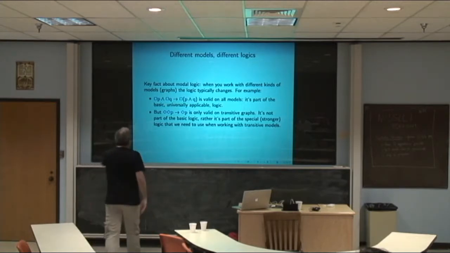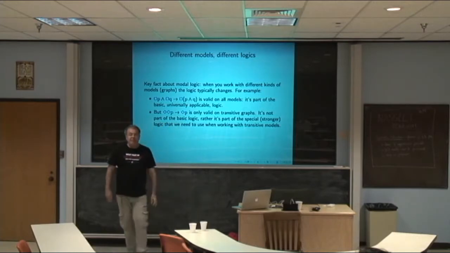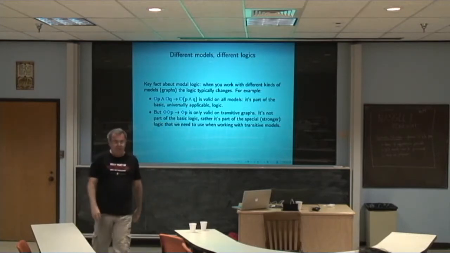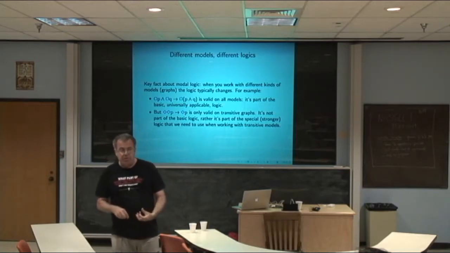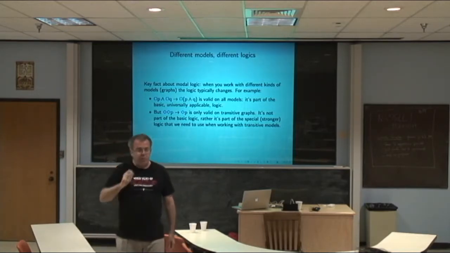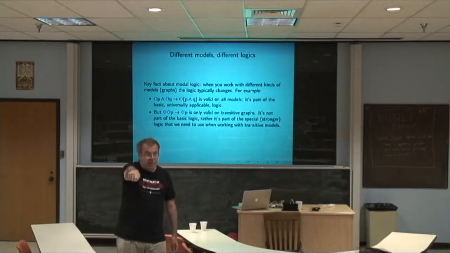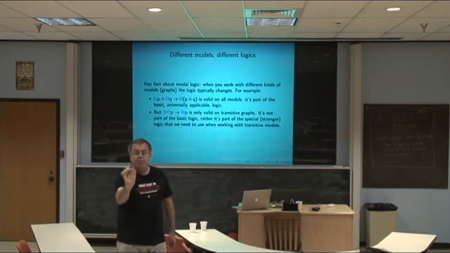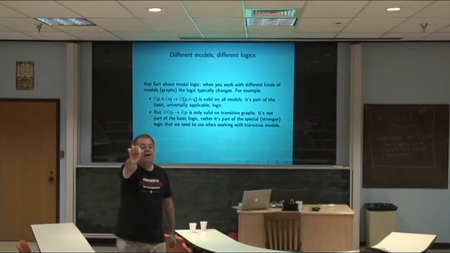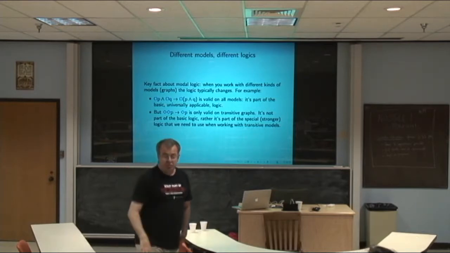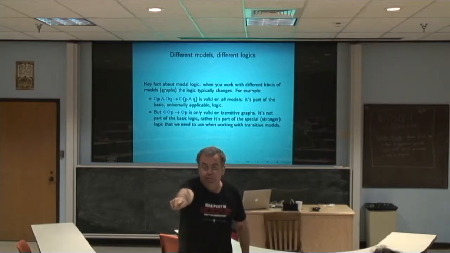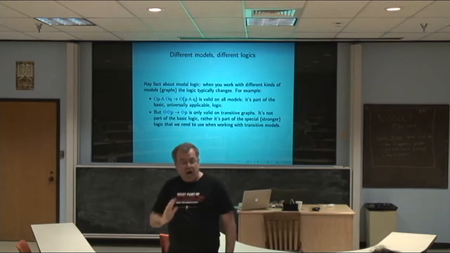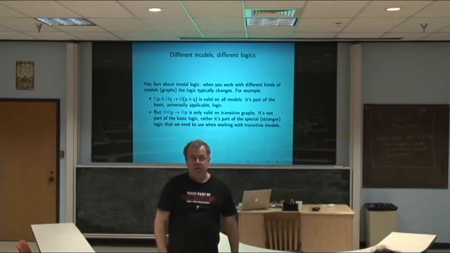Contrast this with the second formula. This is diamond diamond P implies diamond P. So that's saying you're standing in a graph, you can make a transition to another world. So hop, you make a diamond move. And then from there, boom, I can make another diamond move and hey, I reach a point where P is true. So here I am, I hop to that table and I pick up a P on the top of that table behind me. Therefore, I can make a single hop and pick up a P.